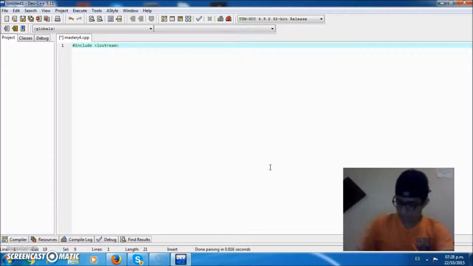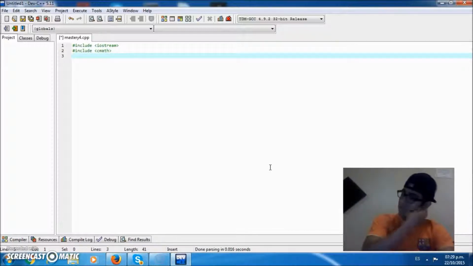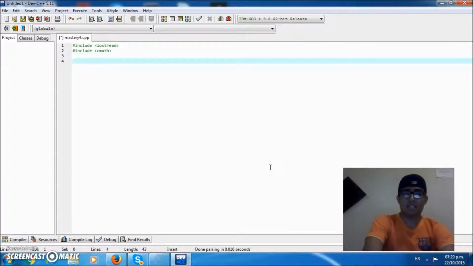Okay, so we write the code. Hashtag include iostream. And we are going to import some libraries, like hashtag include cmath, so we can use the functions that cmath has.